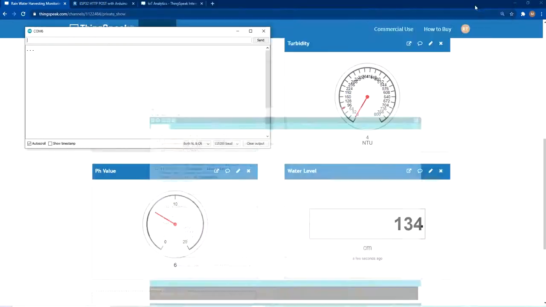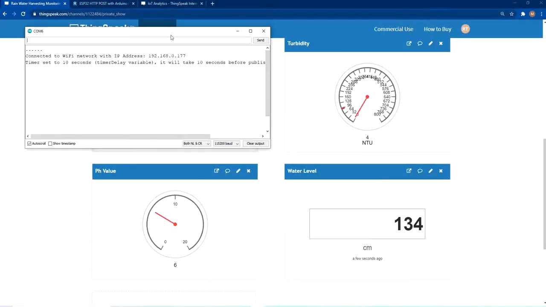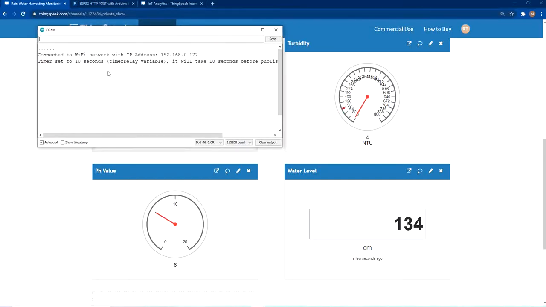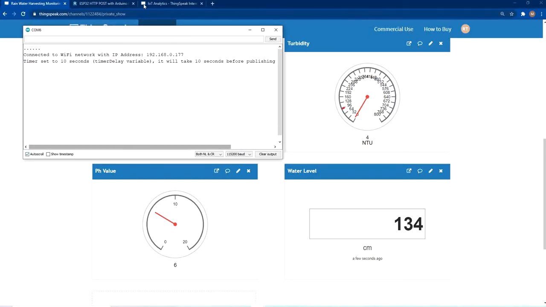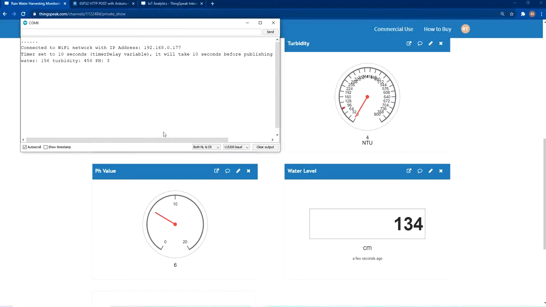Okay, so now we can see the status of the serial, and later on it will update the data. In this case, water is 156, turbidity 456, and pH equal to 3.